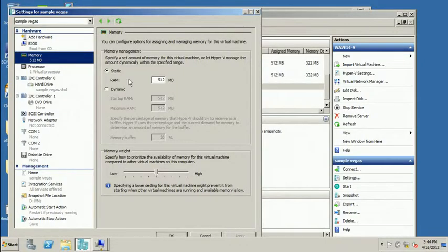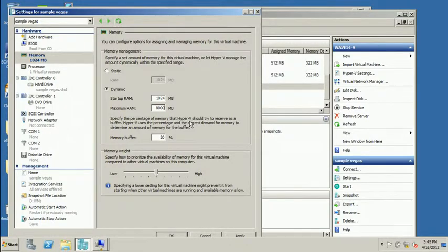Now, with SP1, we've got, notice, static, which is just like it was before SP1. But then I have the dynamic capability, so I switch down to my dynamic settings, and I can start it at anywhere that I want. If I want to start it at 1 gig and allow it to go up to 8 gig, I can do that. Notice we also have from this screen 2 different settings that allow us to control the performance.